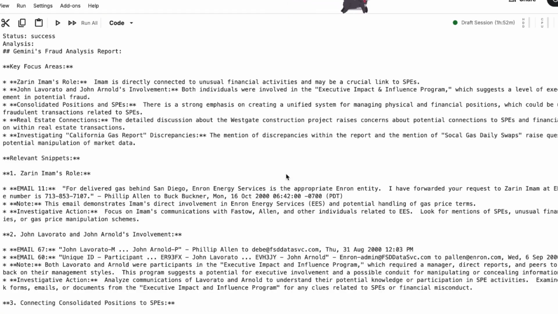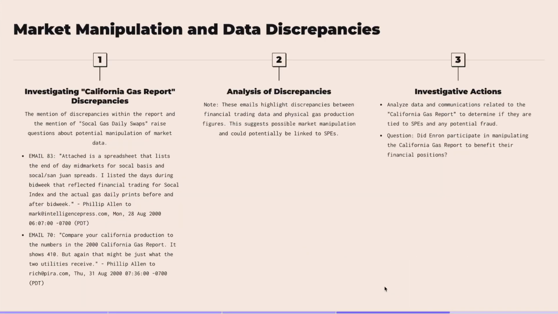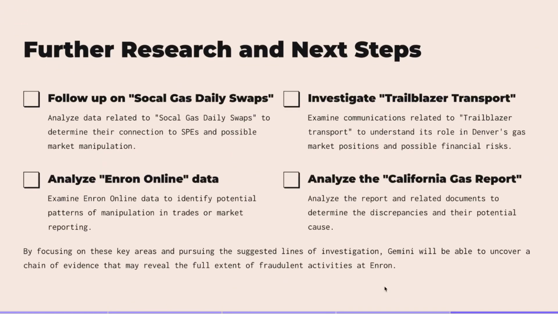So here's the output. Again, I'm going to jazz it up for you. Sub-investigations here going on. Can do timelines with this kind of thing as well. And again, it's going to suggest the next steps for us. How can we go further and investigate the sub-investigations of the sub-investigations until we know everything we wanted to know about this data set?